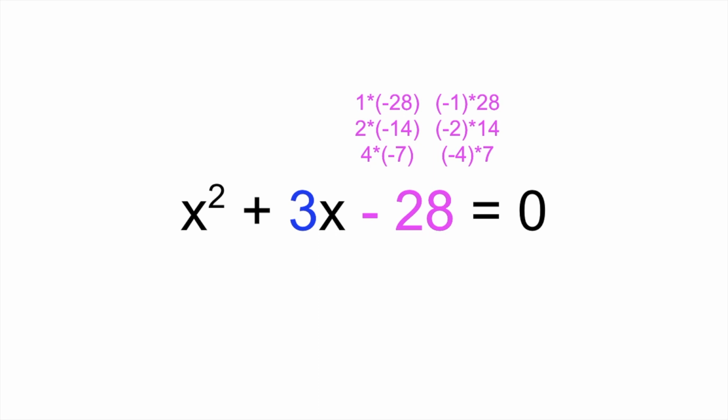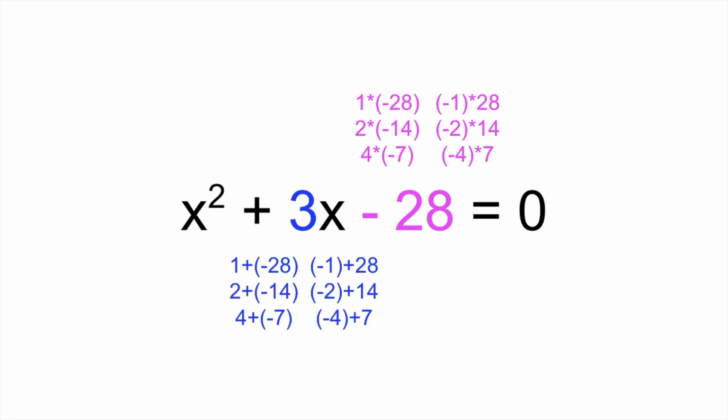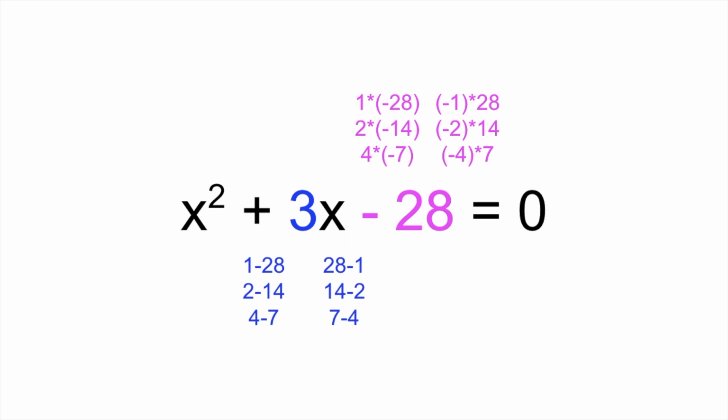And now we have to do the thing with the 3. We write them all down with plus signs instead of multiplication signs and see which one adds up to be a 3. So here they all are. That's a little hard to read, not that you can't, it just could be easier. So we're going to write them all again. In all of the ones on the left, the number that's being subtracted is a lot bigger than the number that's being subtracted from, so we know none of those will work because they're all going to be negative and our number is positive. The one that ends up working is 7 minus 4. So that means that our k and h are 7 and negative 4.